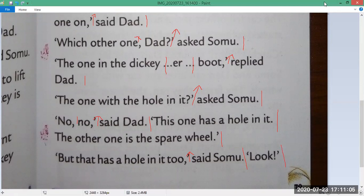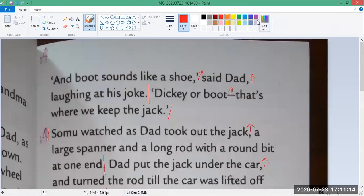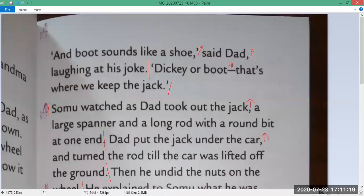Check the screen and check if you have done everything, or just point out if I have missed anything. Now I'm going to take my other color and mark my pronunciation. This one we can do together. Let's do. Sounds like a shoe. And boot sounds like a shoe, said Dad, laughing at his joke. Dicky or boot, that's where we keep the jack.